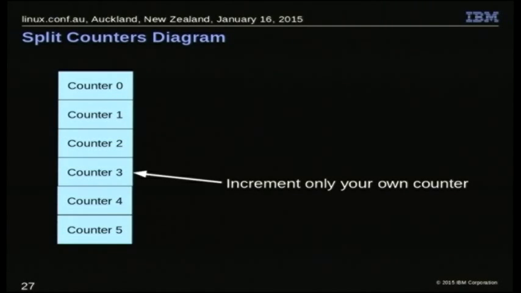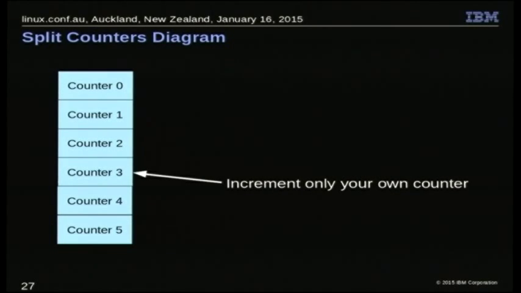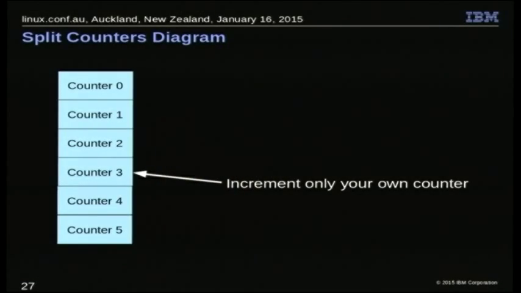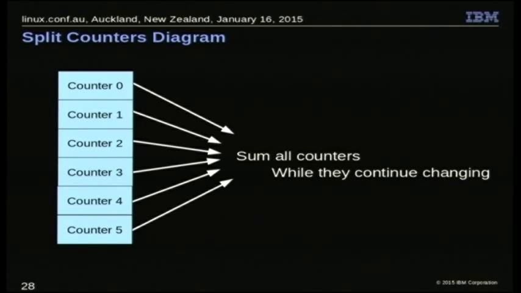Split counters: you put a counter on each CPU or each thread. You would not put the counters right next to each other — you'd have at least a cache line's worth of space between them. Normally you have all the per-CPU variables for one CPU in one clump and somewhere else all the counters for another. If you're doing an increment — an update — you commit only your counter, so it stays in your cache and you get full speed. If somebody wants to read the total, they have to sum all the counters, which is slow.